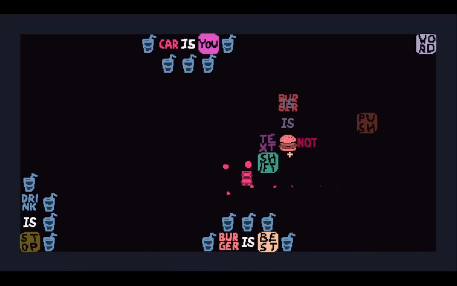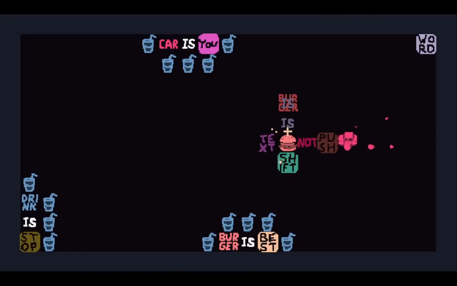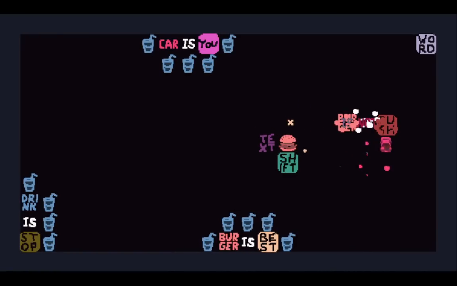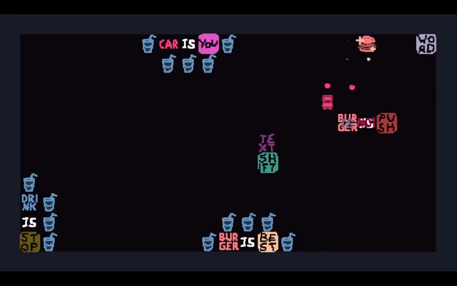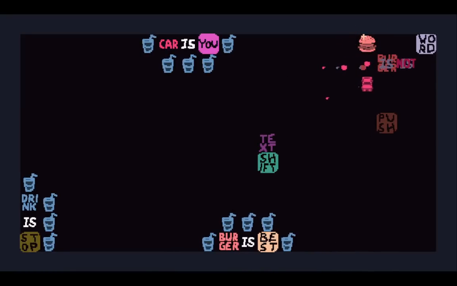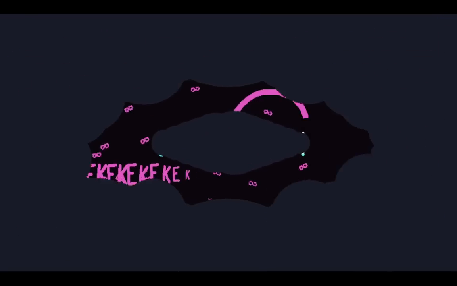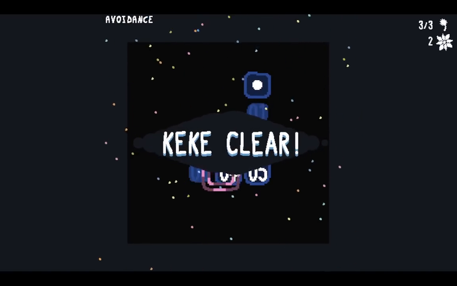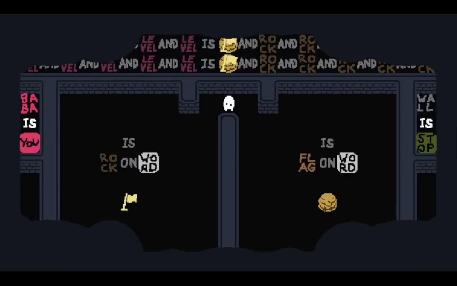Push. Okay. Now we have it. The burger stacked on top of the is, and the is stacked on top of the not. Which, if you remember, was our prerequisite. Burger on is on top of not. Okay. So, we also want the burger to be pushed into the position here, and then we do burger is word stacked with burger is not word. There we go. Make sure not to cause any infinite loops when you eat burgers. That's the real reason to not eat meat, I guess.